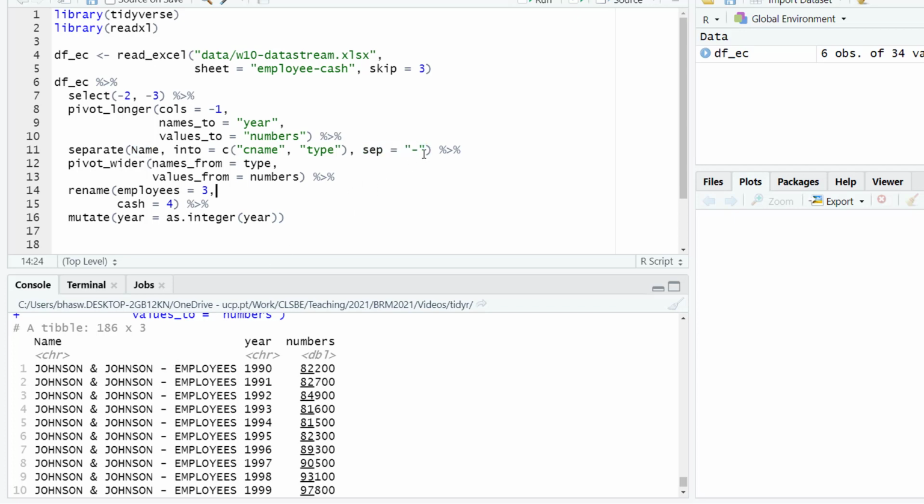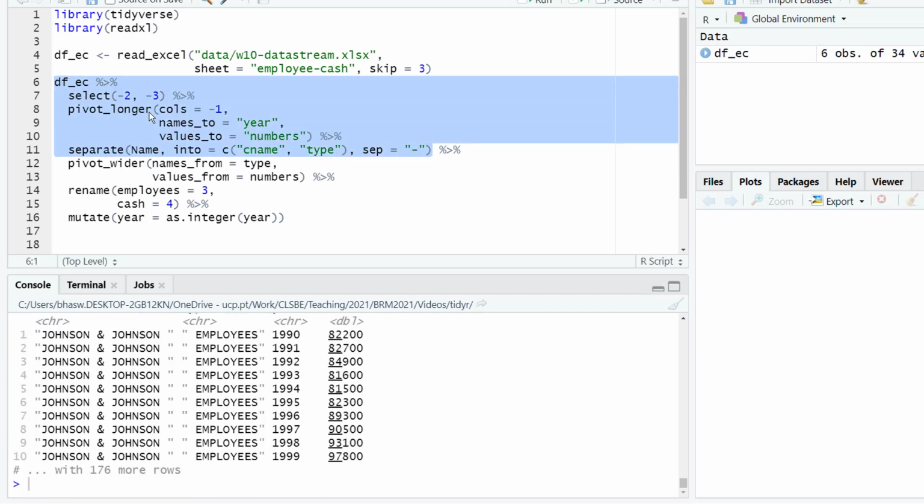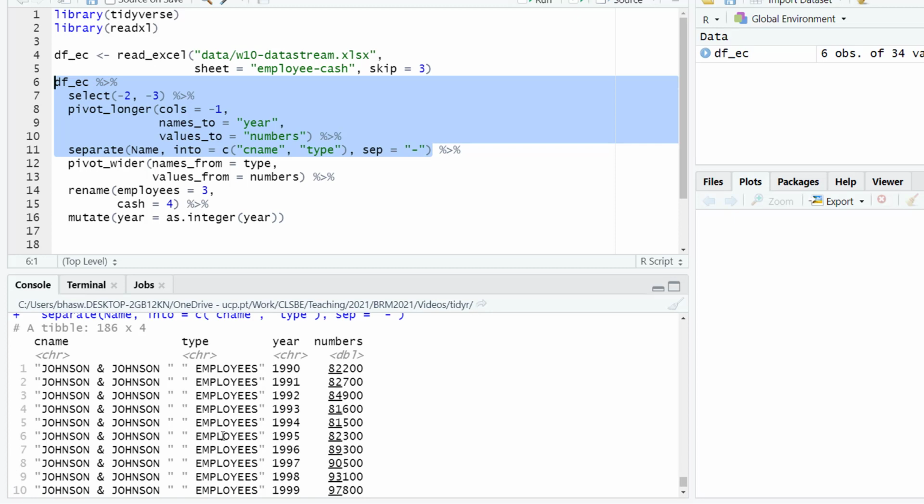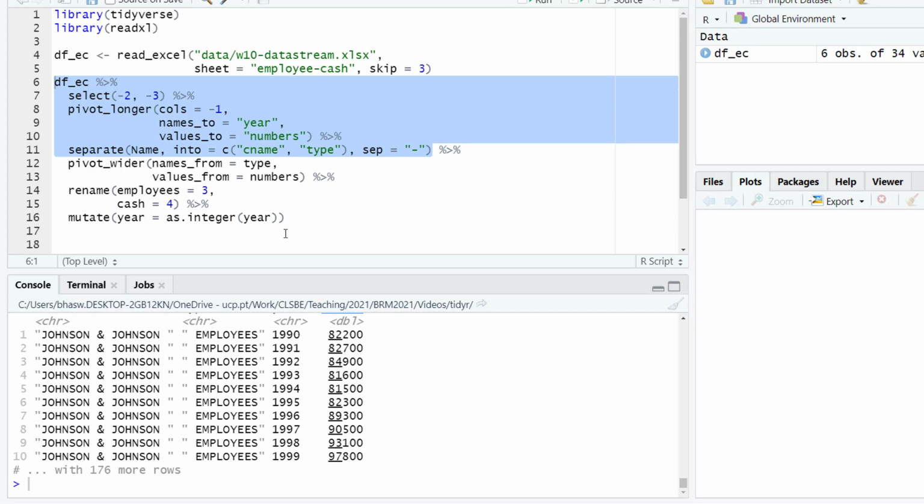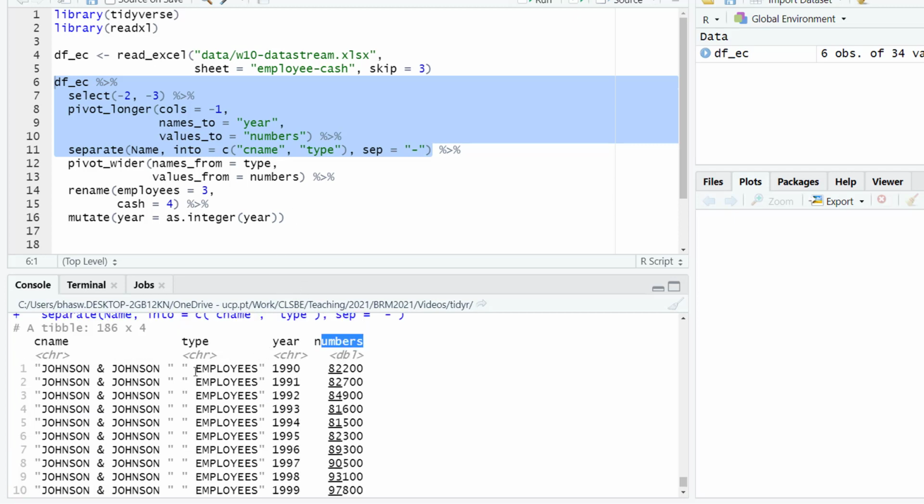If we run up to this point, it does separate. Now we have the variables CNAME, type, year and numbers. But look, this data is not tidy yet because the important variables, employees and cash, are given under the variable type.